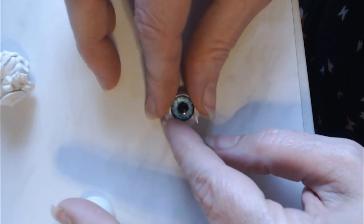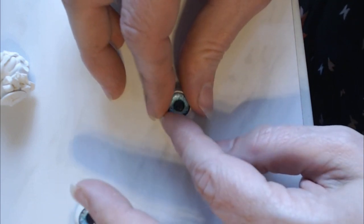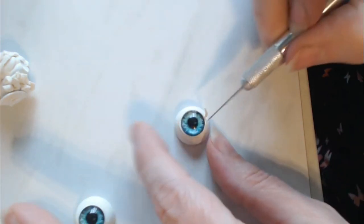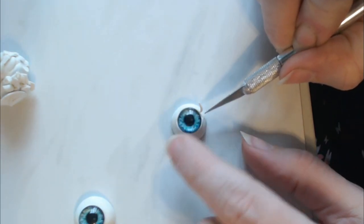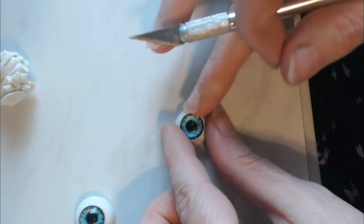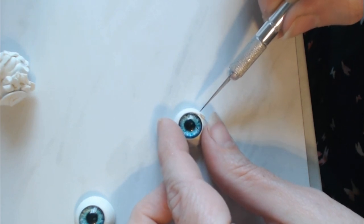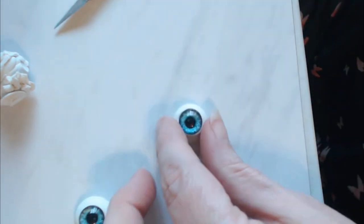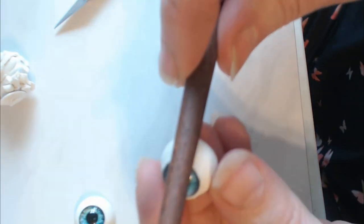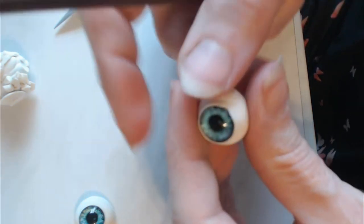Trying to make sure I'm not dislodging my lens from the clay. Okay, cut that piece and remove it. Bring this one around, get it lined up, cut the extra piece off. This part's pretty straightforward. Now I'm going to take my tool, holding it at an angle, and run it around the eye and just press that in. Try to do it evenly.